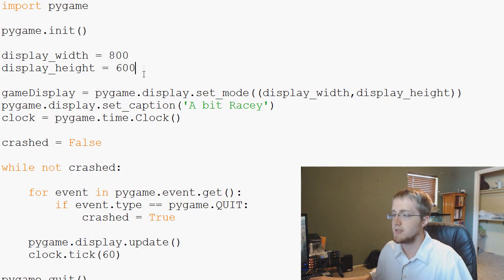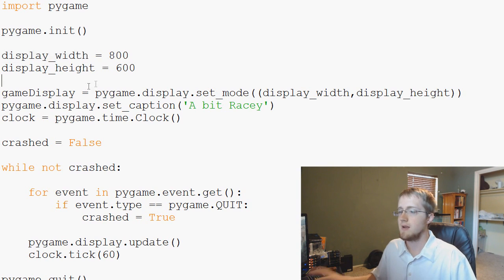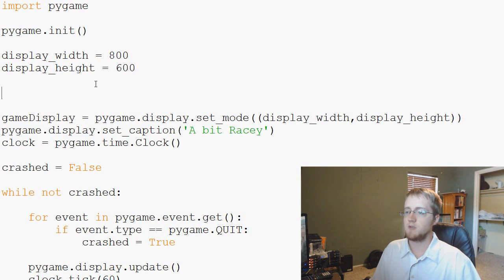Now, another thing that you're going to see, probably more often than this, although a lot of people really will just hard code it right in there, but it's just not really the best idea. What you're going to see in most people's code is color definitions right at the top. I kind of wish PyGame had some color definitions by default, like red, orange, yellow, green, blue, purple, black, and white would make a whole lot of sense, but they don't. And I guess that was okay. But generally, you're going to see everybody is defining at least black and white right out of the gate.